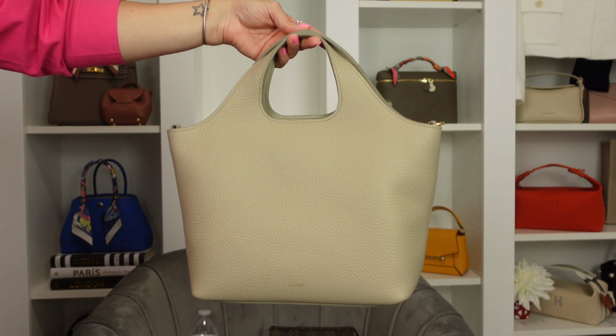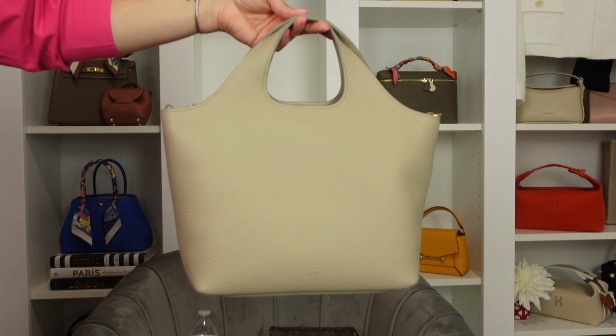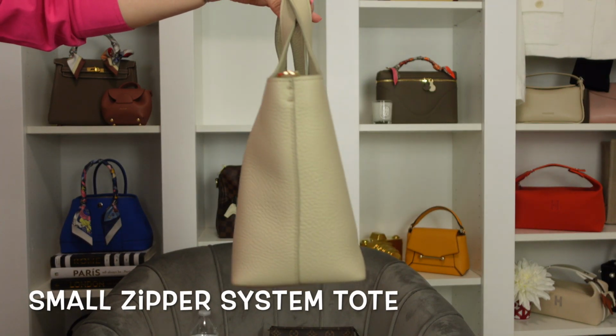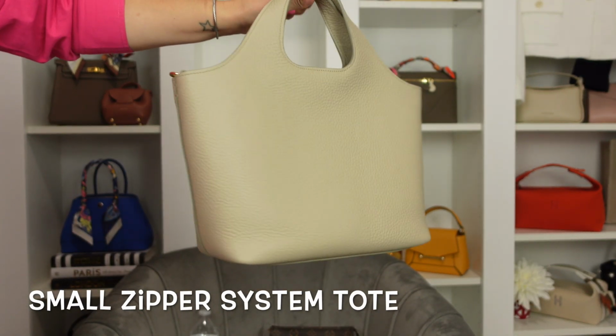I wanted to correct myself. The correct name for the handbag is the Cuyana small zippered system tote. They still have the mini system tote, and it does not come with a zipper.